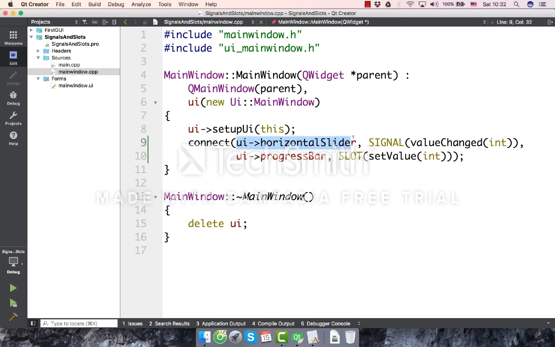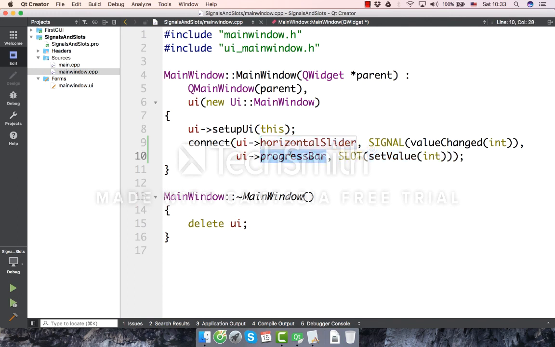So what happened in here? The first argument is the source of the signal. So the source of the signal is the horizontal slider, and the signal is the valueChanged method. From the horizontal slider, we are providing the valueChanged method. Then there is the receiver of the signal, in our case the progress bar, and what do we want to change?